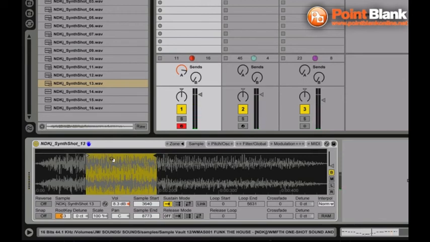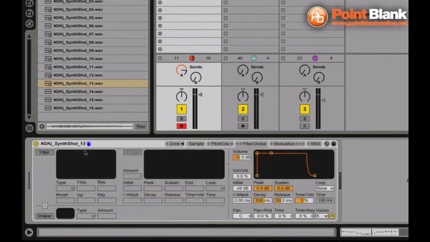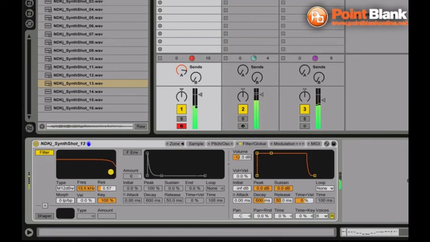So once you find a sample that you like, it's just a case of trimming it down really, stripping it right back and using the start and end points to just play a tiny little snatch of the sample. And you tend to get a really nice snappy feel. Now lastly, on top of that, we can just use sampler's filter here if I switch it on, just to give us some nice filtering action.